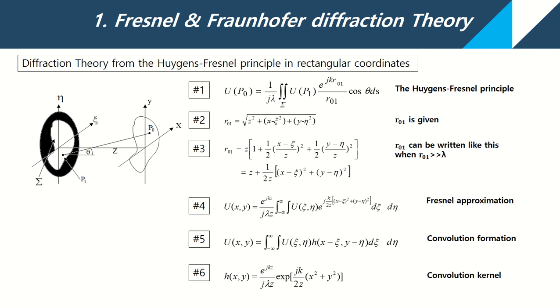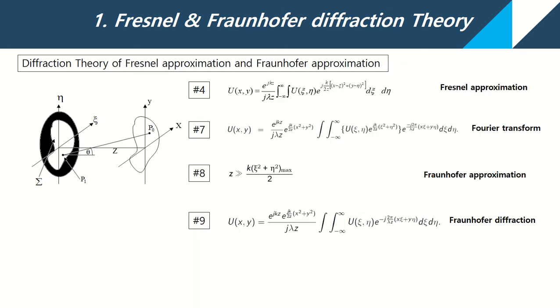The Fresnel diffraction means the Fresnel approximation to diffraction between 2 parallel planes. Equation number 4 presents the Fresnel approximation. And this equation is expressible in the convolution form like number 5, and here the convolution kernel is H as written at number 6. Another form of equation number 4 is found if the exponential term is factored outside the integral sign, then written at number 7.